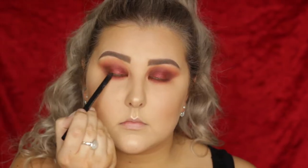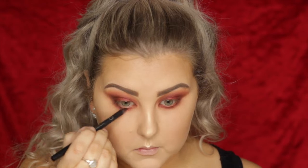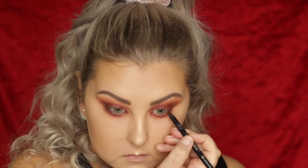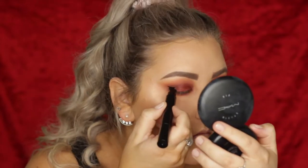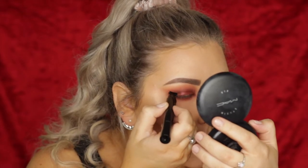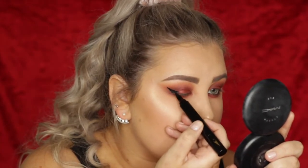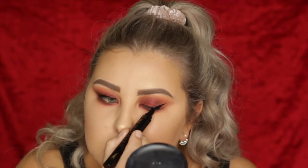Then I'm going in with my Sigma Longwear Eyeliner Pencil, tightlining, and also putting it in my waterline to make it nice and smoky. Then I'm going in with the Quick Flick in the 12mm — I think I've finally got the hang of it. I did stuff up a little bit here, but it's a lot better than my last attempt, and I was much happier once I aimed the wings outward more.